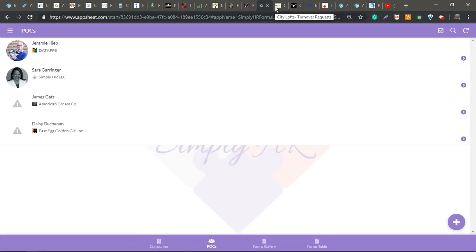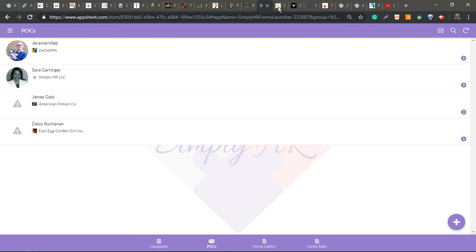This next one was a very simple app that I created for someone who does HR services here. They handle outsourcing, so they have several different customers. And one of the problems that they were having and were looking for help with was sending out forms to clients when they made a request for job application forms, personal action notices, and background checks. Because she would take the time to customize them for the customer, so it had the customer's information on it and the customer's logo. But that took her some time to do every single time.